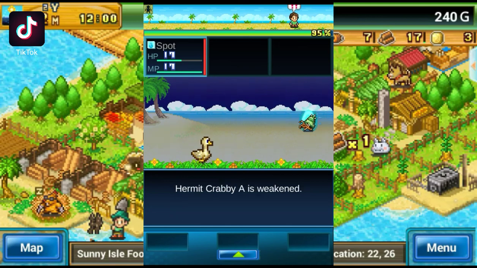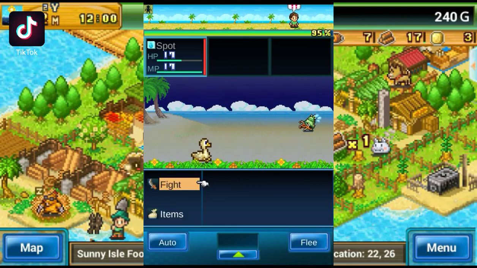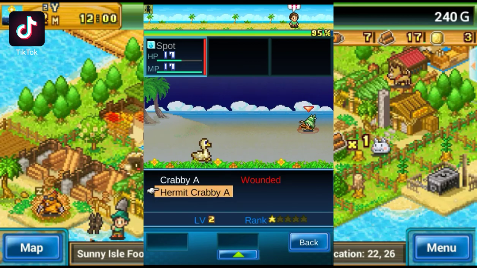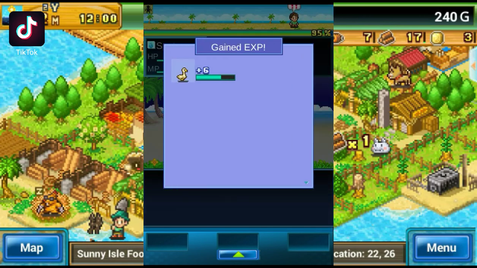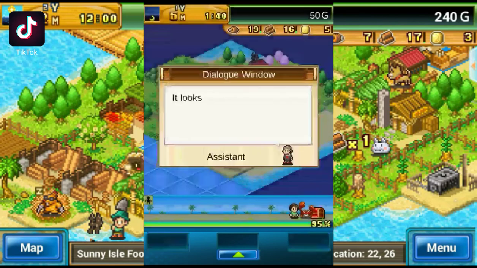Oh, there he goes. I got him with a little hit of my own. Eat some meat. He's like, oh, what is this? Yum yums. Okay, he took it. He's ours. So this guy has a lot of defense. Attack is pretty weak. Gain some experience. I'll take that.